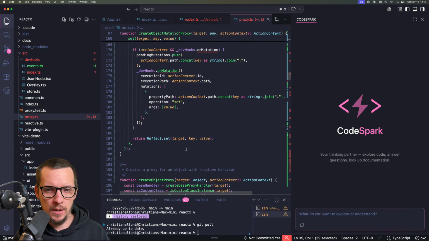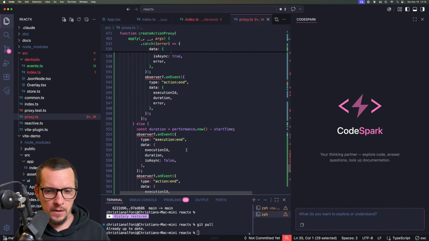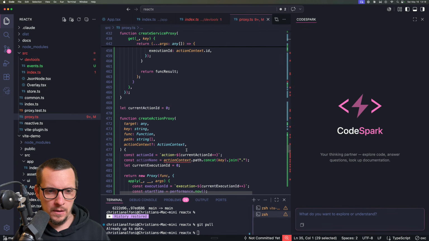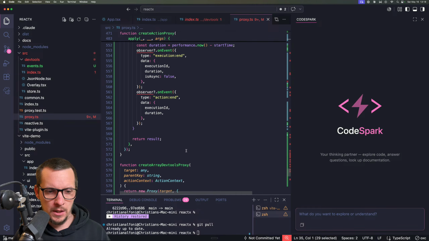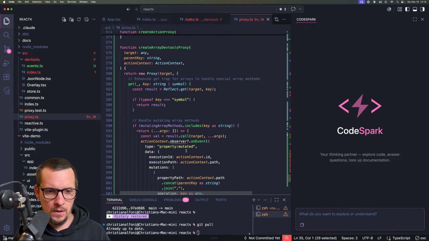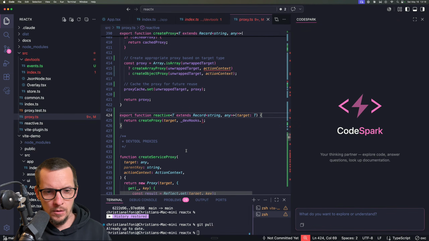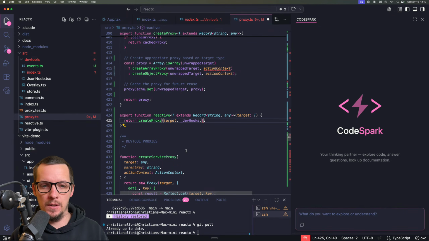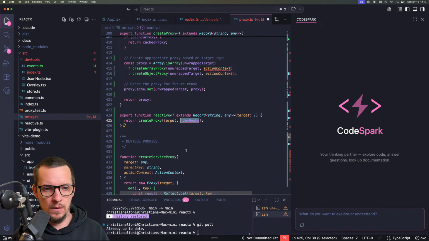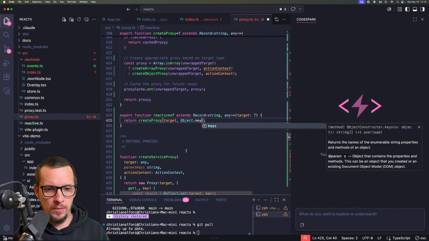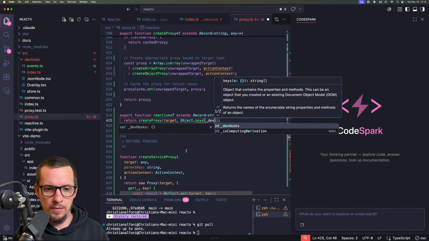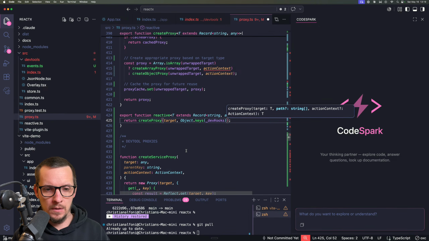But what we can do now is we can just check. Where's reactive? So if we have anything on dev hooks, and here we can do Object.keys(devHooks).length.